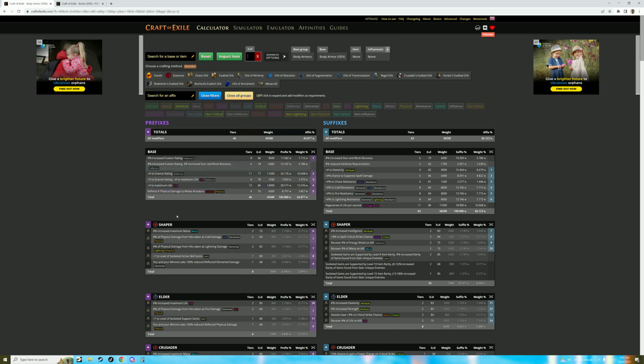And now let's go over tags. I mean, not tags. Let's just call them ID, because I don't know what to call them. But these IDs right here, every modifier has an ID. What this means is that there are different modifiers, but only one of these modifiers can be present on an item at a time.